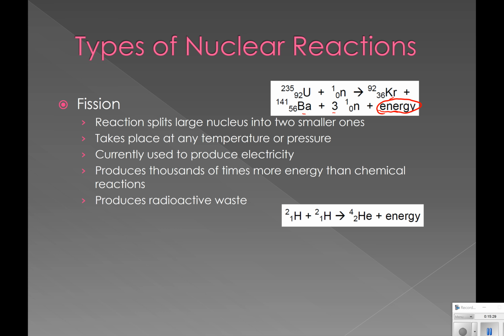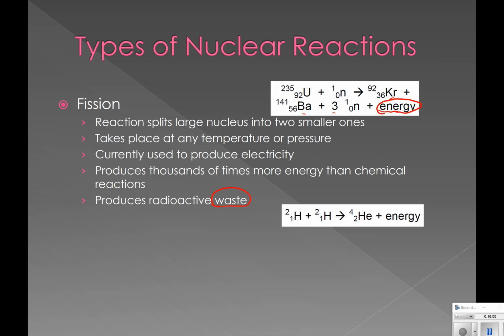The only problem with this, or at least one of the problems, potentially the only problem, is that it does produce radioactive waste. So when this reaction occurs in a power plant, over time, the power plant does generate radioactive waste that has to be dealt with. And as we know from radioactive decay, this waste can take sometimes thousands and tens of thousands of years to decay into something that is stable. And during that time it is emitting high energy particles in the form of radiation that can be damaging to living things.